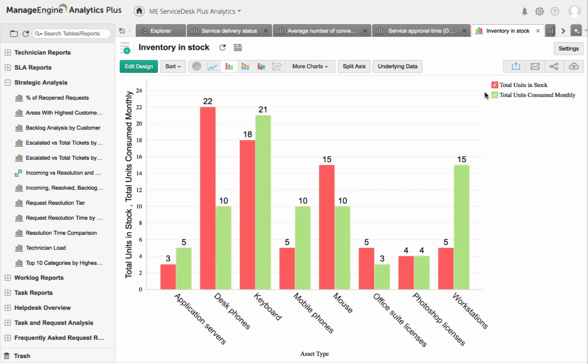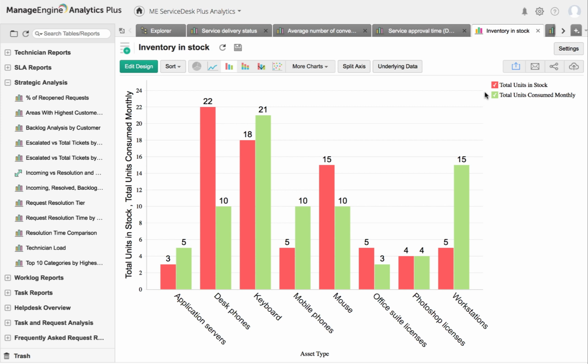Now, the best way to avoid shortage of inventory is, of course, to keep a running stock of assets that are a basic necessity to keep the business running without any interruptions. A good example that I pointed out earlier is workstations for new and existing employees. A few other examples are desk phones and printer cartridges. An inventory report showing you the stock availability of these assets is a good starting point. It gives you an idea of the components or assets that you're running low on and helps you pre-order them.